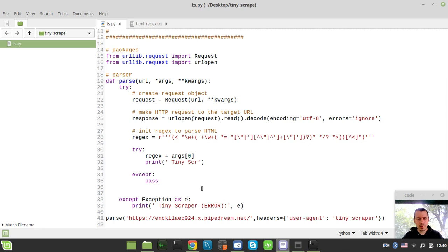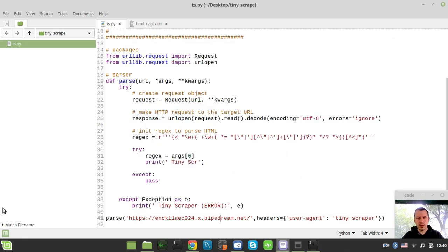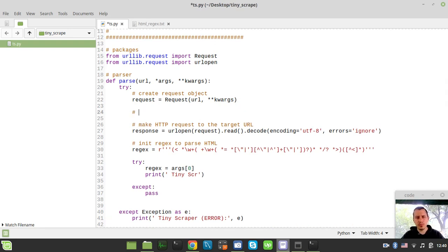Okay, save. And here, I'm wondering, do we need to print that we're actually making some request? So let's try this print.